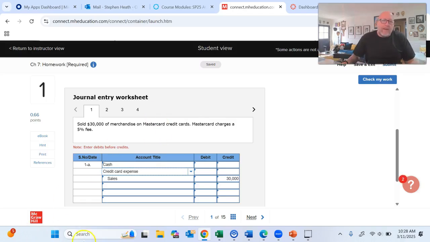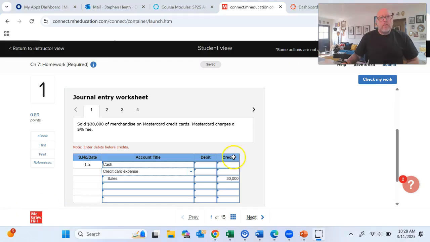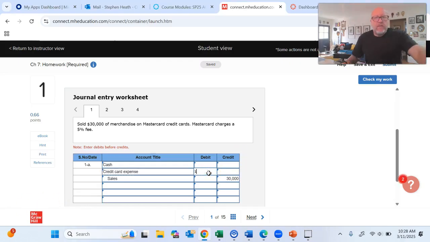And you guessed it, I can't do that in my head. So I'm coming up with a $1,500 expense, right? Expenses are equity. They have the effect of lowering equity since equity is on the right side of the accounting equation. If I want to lower equity, I would do it with a debit to credit card expense. And then the net difference is how much cash we end up receiving. And in this example, is it not going to be 28,500?